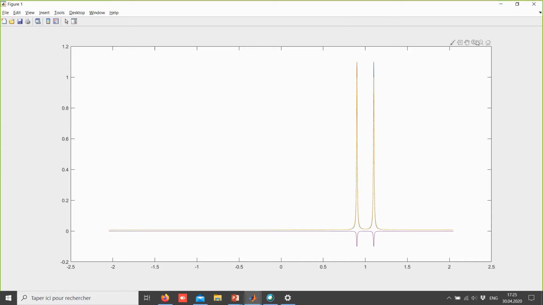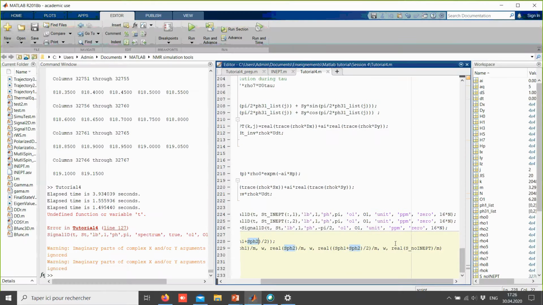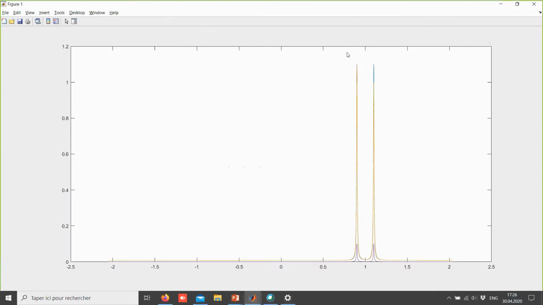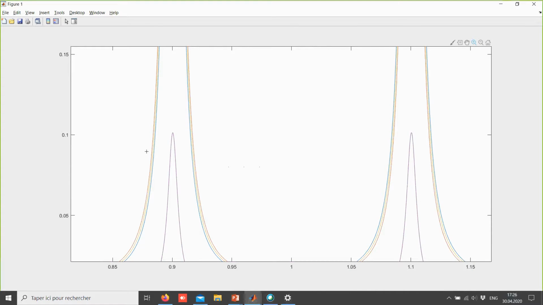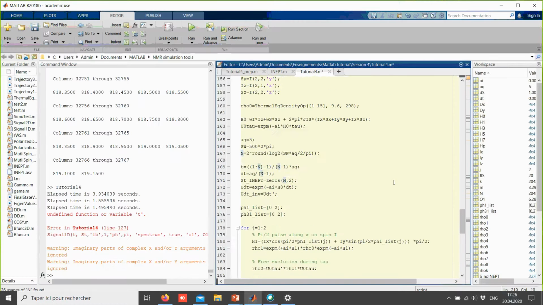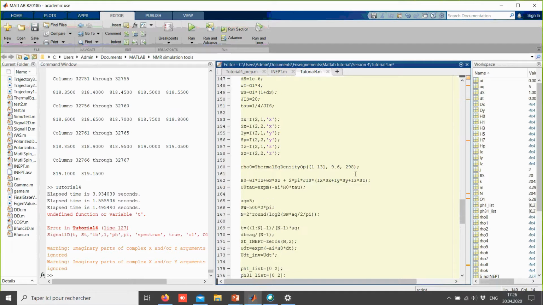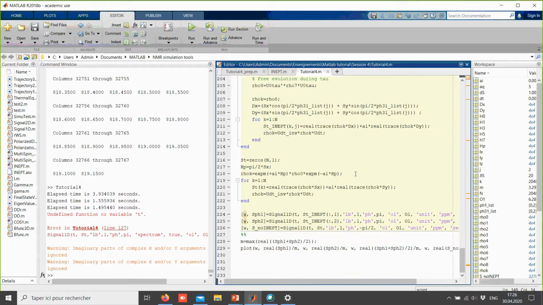I don't know why the phase has changed for some reason, but because the gamma of nitrogen is negative. Nice one. So I'm going to fix it very brutally by doing this. So in this case, it's approximately 0.1, which is related to the ratio of the gamma. I'm going to put it back to carbon, which was just for comparison. Okay, do you have any questions on this phase cycling thing?